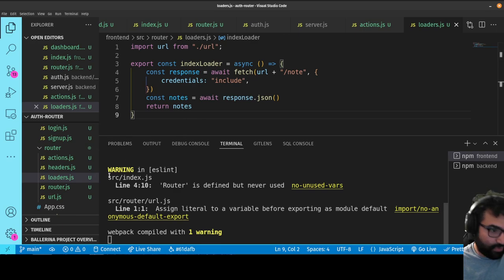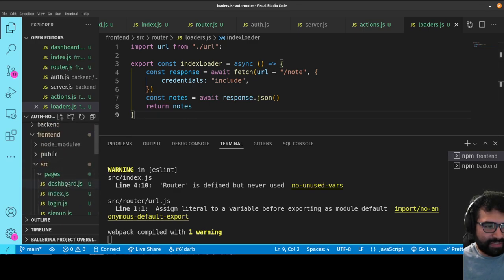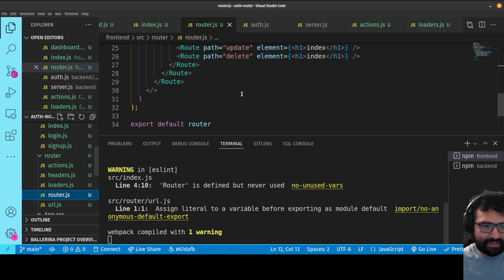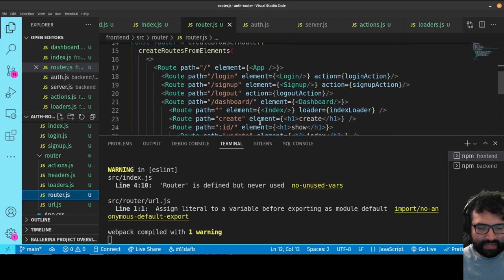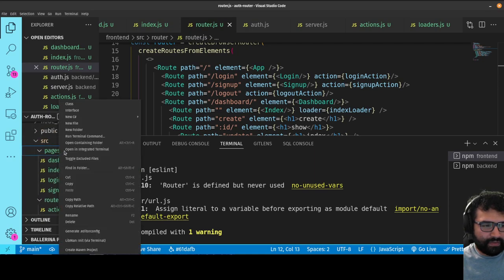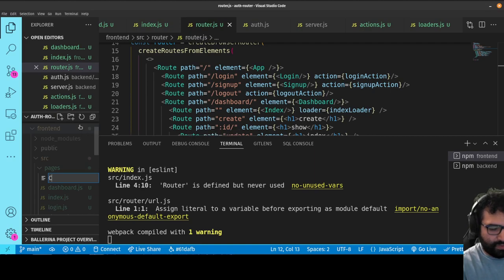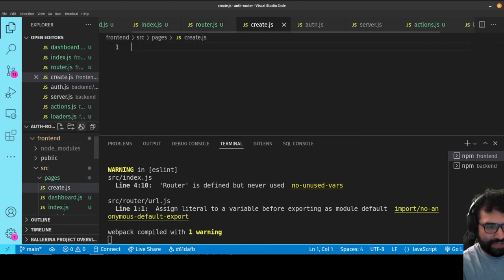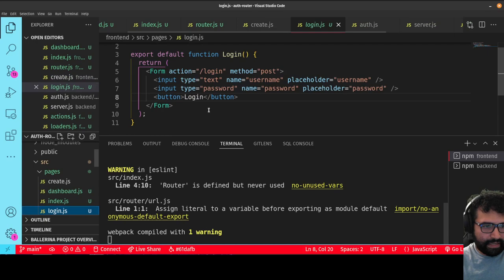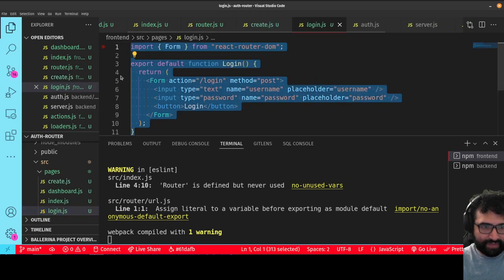Great. Now we want to create a note. So let me just remember how we set up the routes for that because it's been a while. Create is going to be a sub route of dashboard, and that's going to have a form. So new file, call it create.js. I'll just copy this form here to save time, even though it's different.